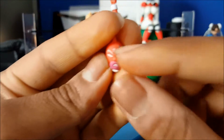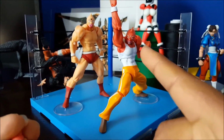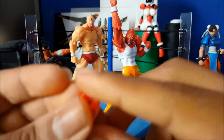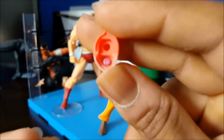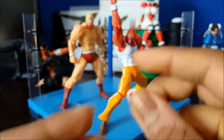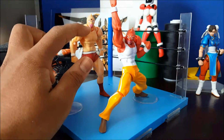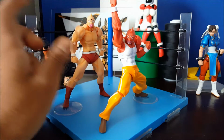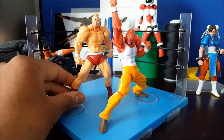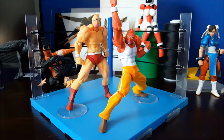Also, you can actually take off this mouthpiece. This is more of a serious face, rather than the standard Kinniku circular face. As you can see right there, focus. You can actually pop that out, push it with your finger, and then it comes out and you can put it on that one if you want, or vice versa. Unfortunately, I tried taking off Kinnikuman's, but it does not work. It's like glued on. Again, that probably wasn't intentional, considering this was the first release. This was number 11, so they probably didn't think that far ahead.